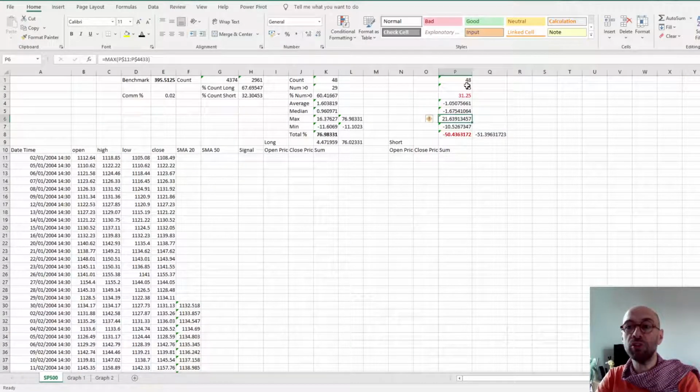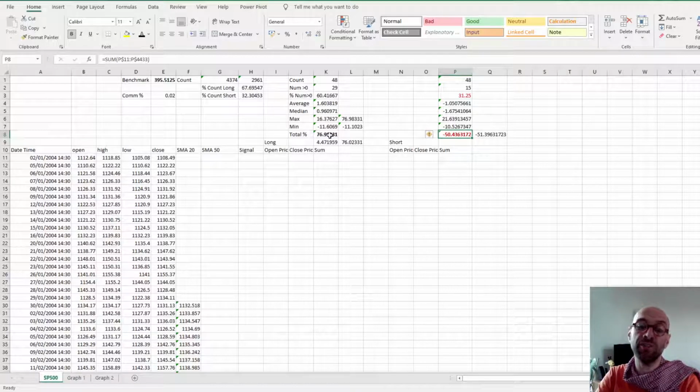And what's the conclusion? Well, 48 trades. Out of these 48 trades, 15 were profitable. That means only 31% of your trades were profitable if you take the short. As you can see, the values are very bad. Your average is a loss of 1% per trade. Your median value is minus 1.64. The maximum gain you made here was 21%. Your maximum loss was 10%. But overall, you lost 50%. So if you were to take the short, you would actually be losing 50% out of your 56%. That would only leave you with 26% profit.